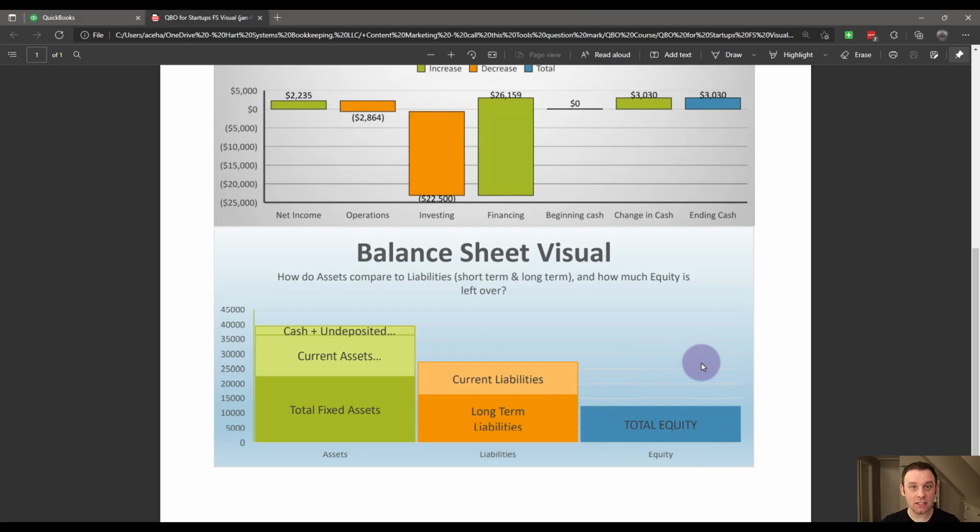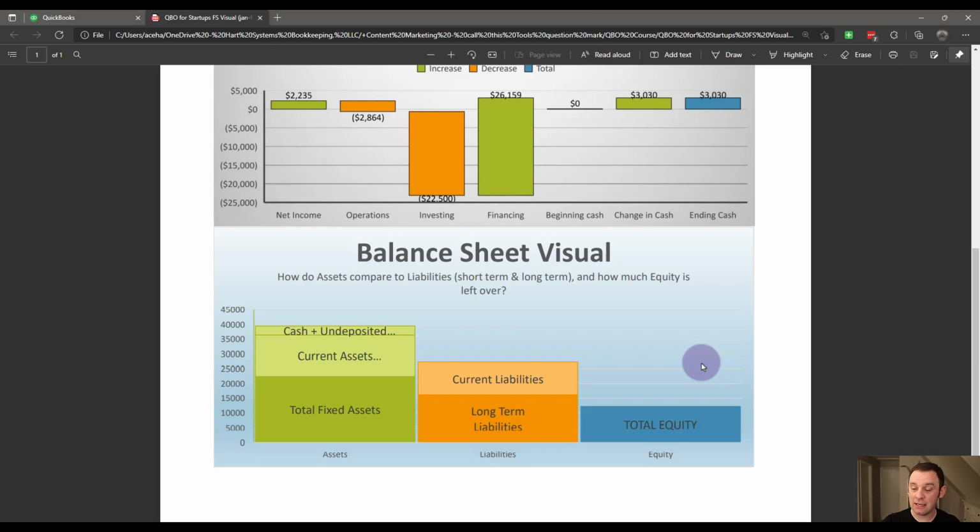Now, little teaser. Just like personal finance has assets and liabilities and the difference is net worth, well, the same exact thing can be said for equity. Equity is the difference between those. So equity is just a lot like personal finance's net worth. That really helped me to make the connection there.